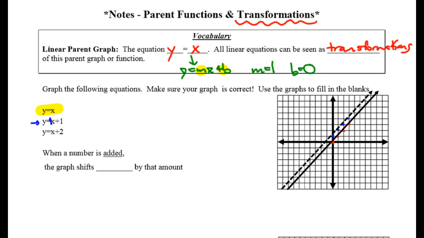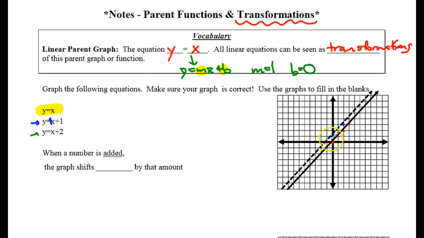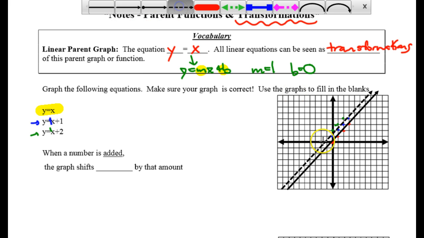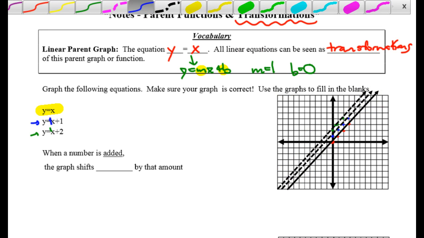And then if I do the next one, which is y equals x plus 2. Now my y-intercept is at 2. Slope is still 1 for 1x. Now let's look at that one. That one's off a little bit, but you kind of get the idea. So here's the thing. Are we changing the slope or the intercept? Look, all these lines have the same slope. They're in the same direction. What we're doing is we're changing the y-intercept.